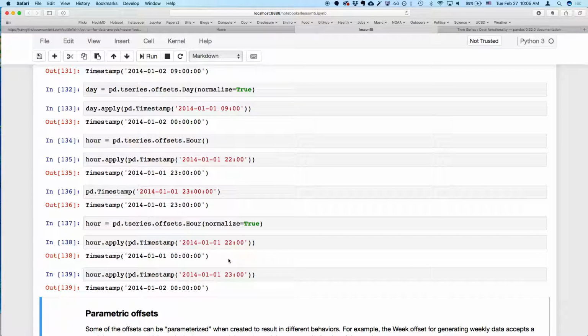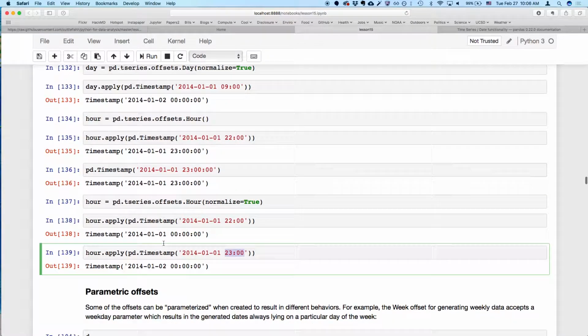But now if we do that on 11 p.m., it now goes to the next day, so you can see why it switches to the next day.